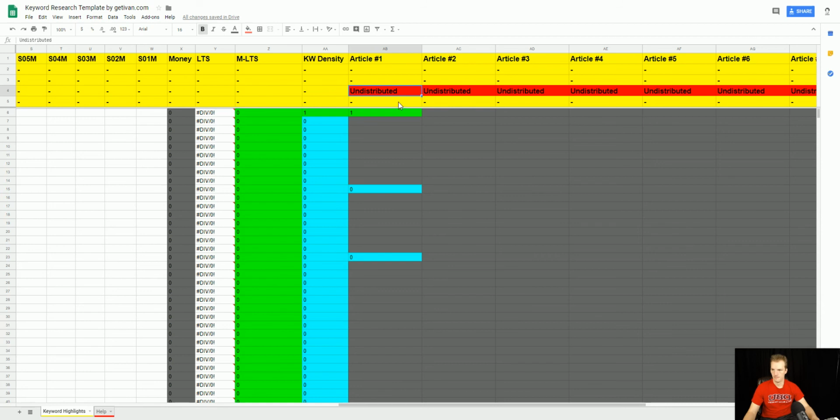And then the final column here is for indicating who you want to assign it to. So I put the name of a VA or the name of a manager there when I want to assign somebody to do this or that. So basically, I'll come in here, I'll fill these details out as much as I can, right? And then I'll indicate zeros on the keywords I want included in the article. And then I'll put the person's name there, and I'll go and notify them in some way to check the document for assignments or whatever.